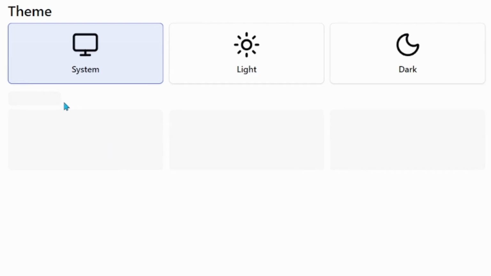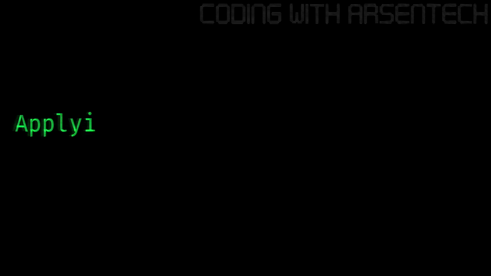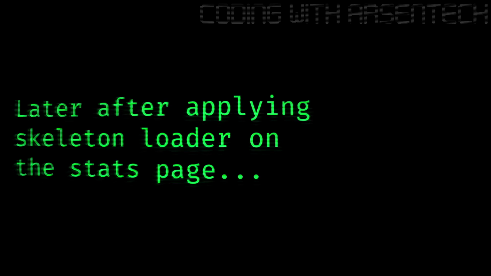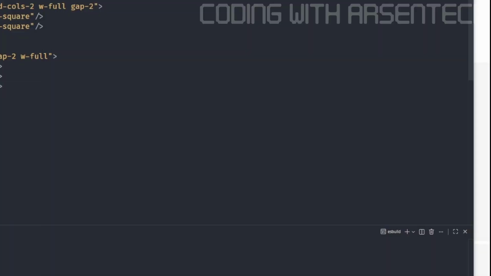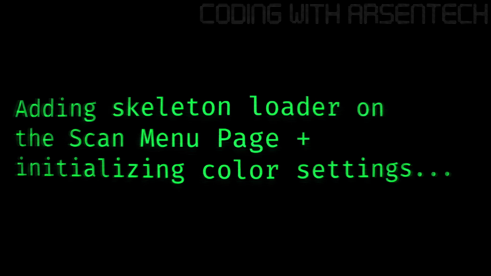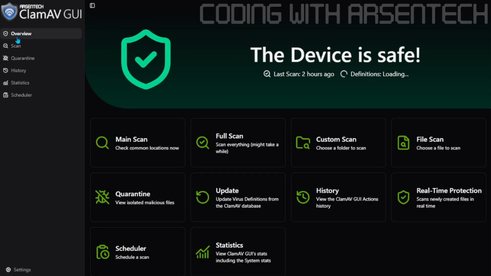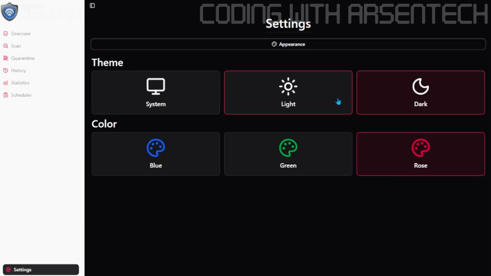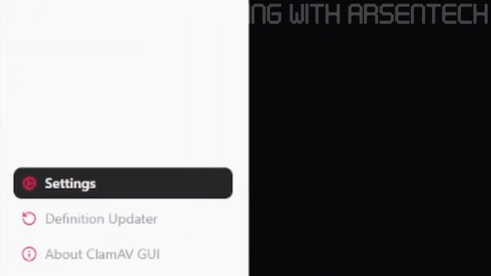This is the skeleton loader of the themes page. I created the skeleton loading of the entire overview page. There we go. The skeleton loading of the stats page is finished. Okay, the green color appears right here. If I choose rows, it looks like this. So let's set it to... Oh my god, what happened?